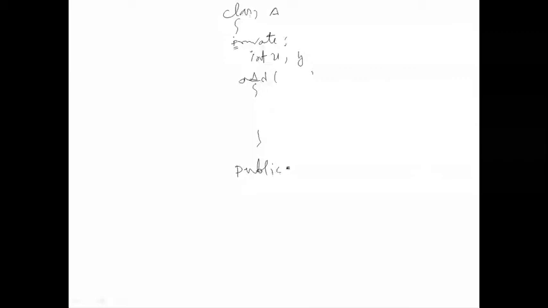If we want to make a member function private, it means: class A, and here we have a private data member, suppose x and y, and we have a function called, suppose, again add. I'm taking the same example. So here, if the add function is in a private section, then in public we have another function called sum, and we complete the class. So here add is suppose x plus y.